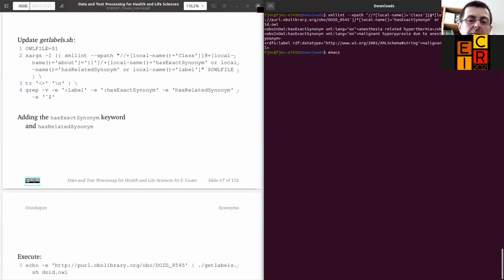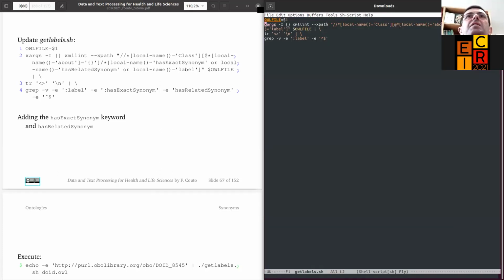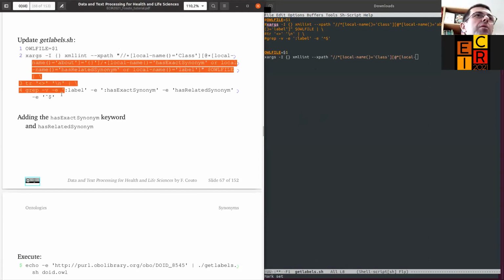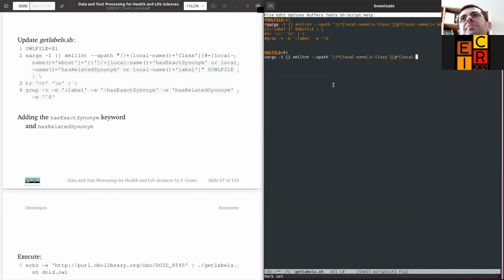So, get labels. One thing you can do, if you don't want to destroy the previous script, is comment every previous command, so it's in there if you want to check it out afterwards, and just copy everything from scratch. But the only thing we are changing is the SPARQL query. So I copy everything and print it. It's here, and then here, and here.